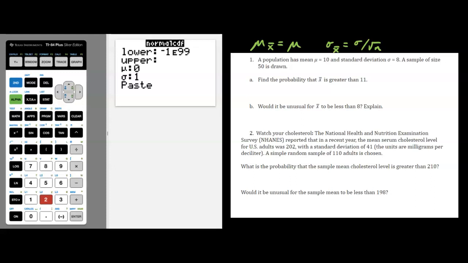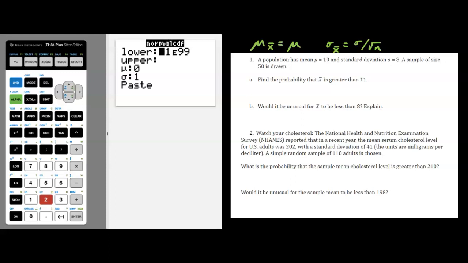In the beginning of this class, when we first started talking about normal distributions, a lot of times we would say that a population might be normally distributed. But now, if we're working with a distribution of sample means, which is a normal distribution itself, it has a different standard deviation in particular than a normal population. So we need to pay particular attention to the type of distribution that we're working with. And I'll emphasize that as I go through some of these examples.